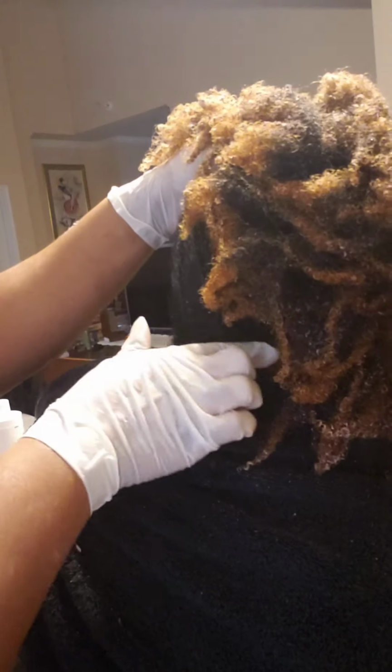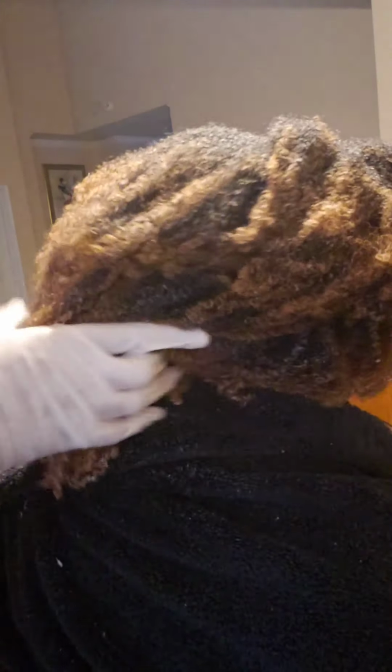Okay? So when you have a dye in your hair, you gotta at least give yourself a hot oil treatment every 2 weeks. Especially if you have dye from your roots all the way up, make sure you keep your hair well oiled. Okay. And now we're just gonna put a little bit of conditioner on it, and we're gonna put a cap on it, and then after we rinse it, we come back and I'll show you applying the dye, and then that's it, guys. So stay tuned.